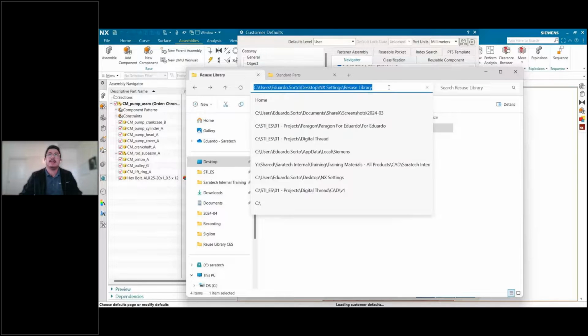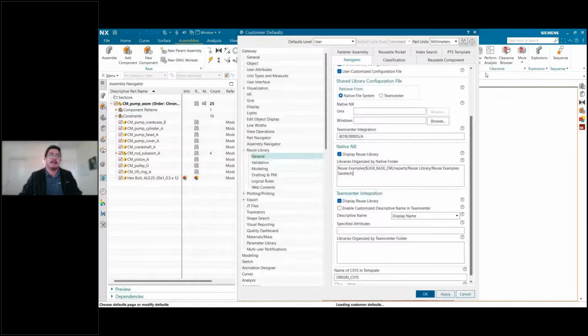I can simply copy this and paste that directory. Now this is set up for my user defaults level. If you're an NX admin, you would have access to the site level and this customer defaults DPV file that will allow you to distribute this to the rest of your team. It makes the setup a lot easier if you have that available.